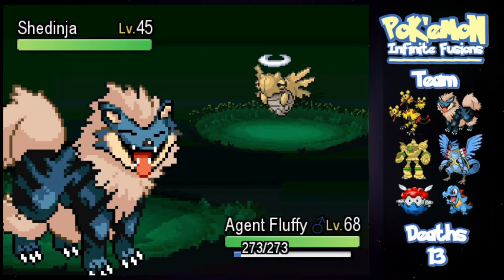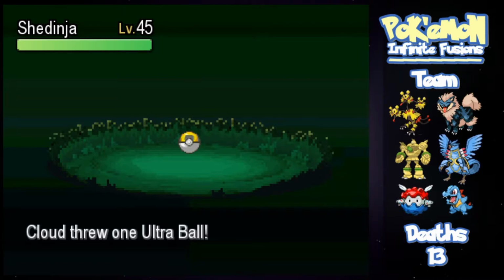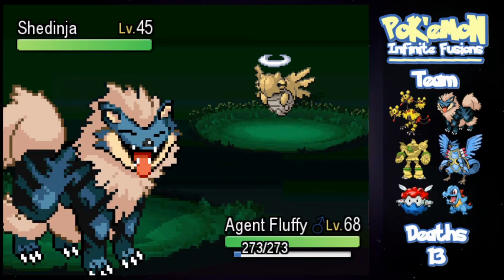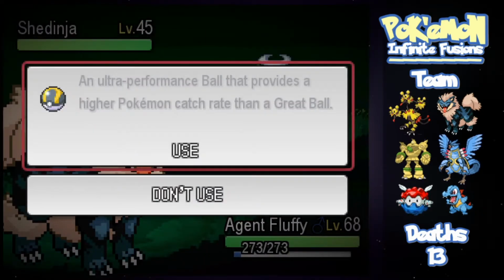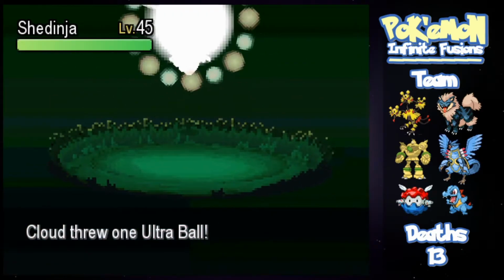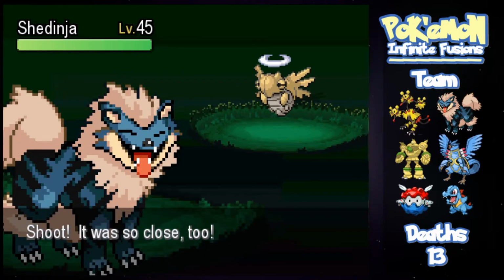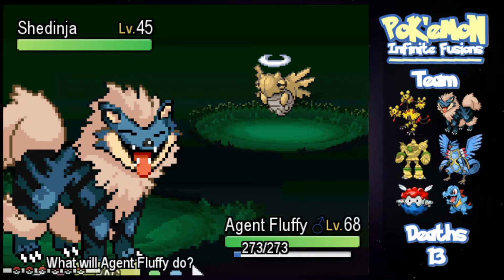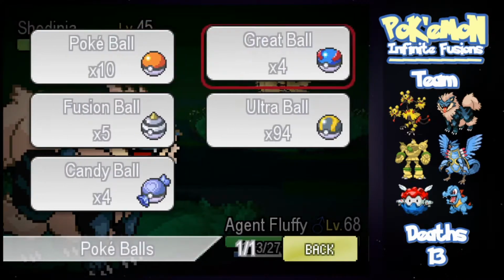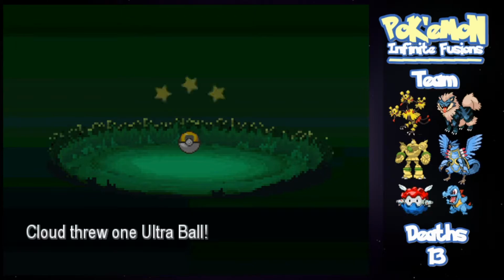Close. Did it use Bite? It was probably Bite. Oh my gosh, I can't speak. Please stay in the Pokeball. No, please stay in the Pokeball. It used... what was that? Let me slow down the speed to normal. That's not normal. 2, 3... Shoot, it was so close too. Use Shadow Sneak, okay. Okay. It was going a little too slow, I got it back to normal speed. Okay. 1, 2, 3... Oh, thank goodness!